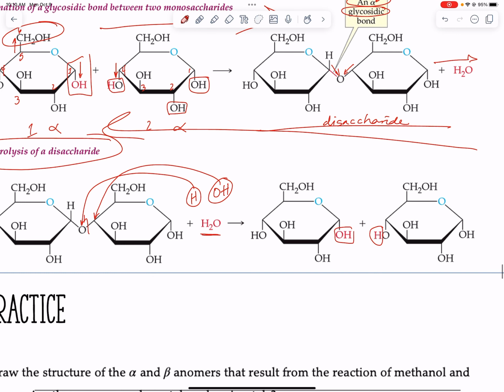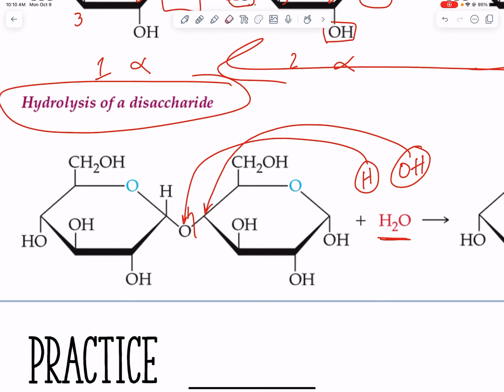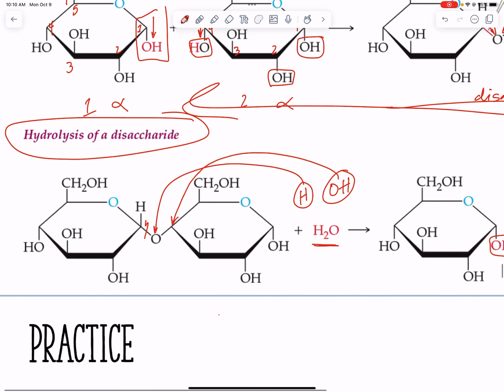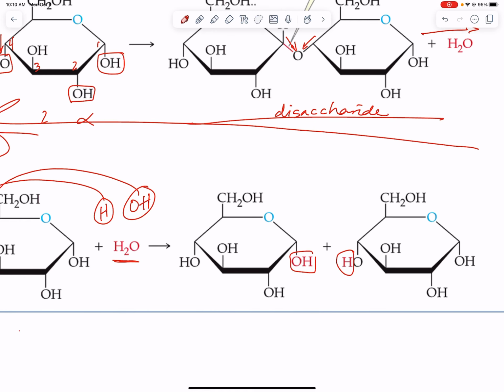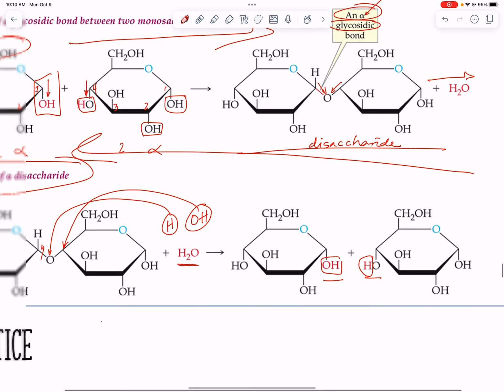Again, it doesn't matter whether you break, let me zoom into this side, or whether you break this side. I think actually in the structure, the product, they broke the bond on the left side of the oxygen, but it doesn't matter whether you break the bond on the right or the left. You're going to put the pieces of water back on to restore your monosaccharides, and you should end up with 2 hydroxyl groups back on those carbons. Okay, so again, that is hydrolysis.